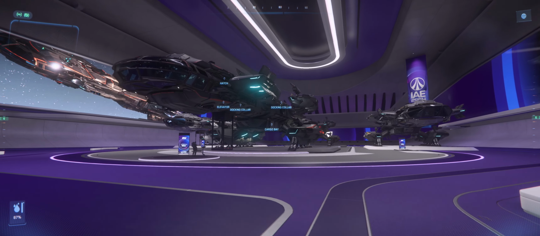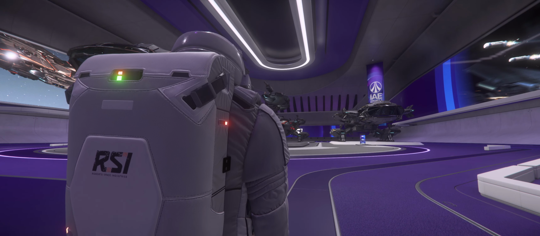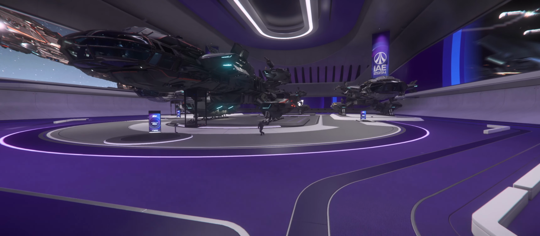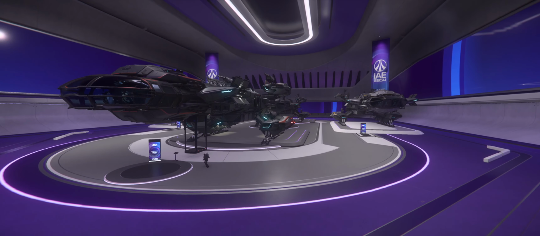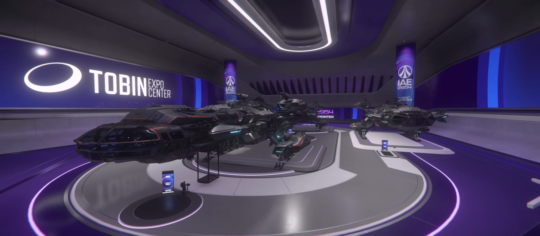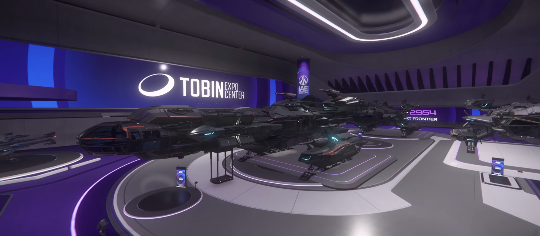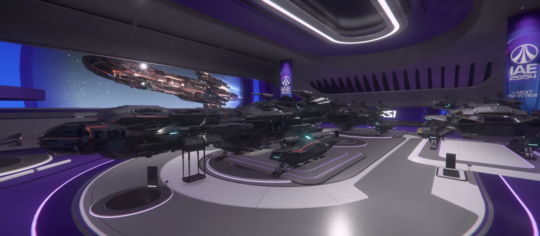Oh, and here we go. This is a good shot. Let's see if I can get a better view of this. These are some really great opportunities to get some good shots when you have a bunch of ships presented together like this. I'd have to get inside of one of the ships to get more of an aerial view, excuse me.